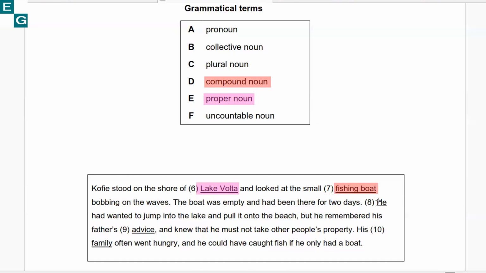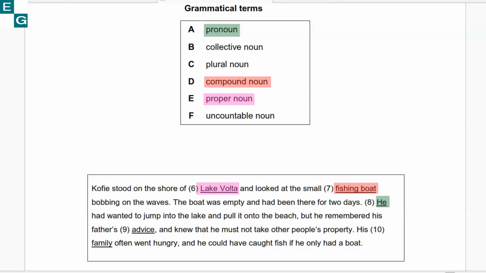He had wanted to jump. He is a pronoun, a personal pronoun, still a pronoun. He wanted to jump into the lake and pull it onto the beach, but he remembered his father's advice.